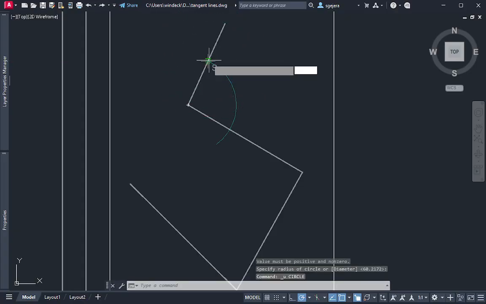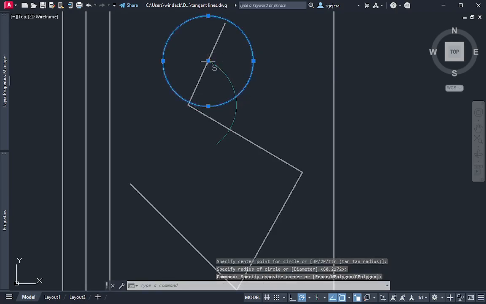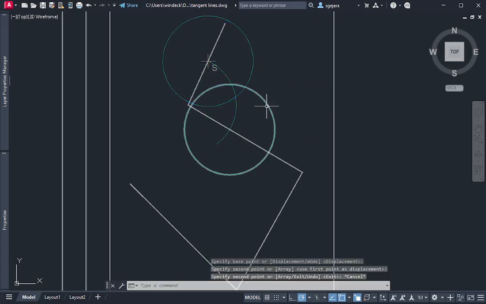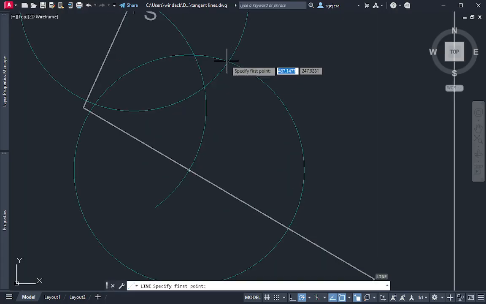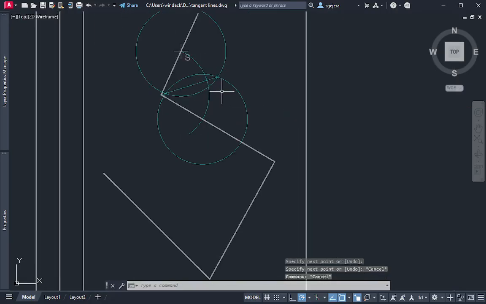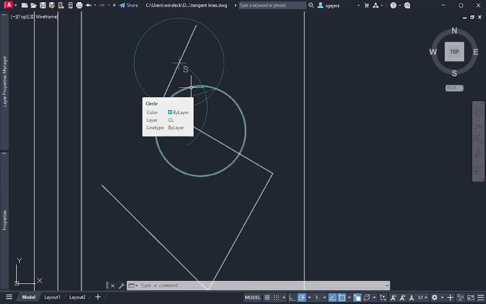Ay, sorry. Hindi ko kaya ganyan. Let's copy this one. Copy it to the other tangent point. Like so. So now, if I connect this point and the vertex, that is the angular bisector. Okay? Parang ganyan. That is now the angular bisector, and I know that the center passes through that angular bisector.